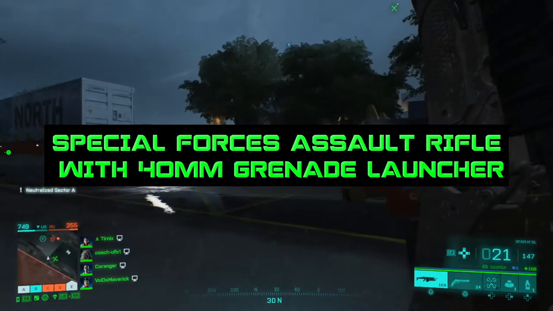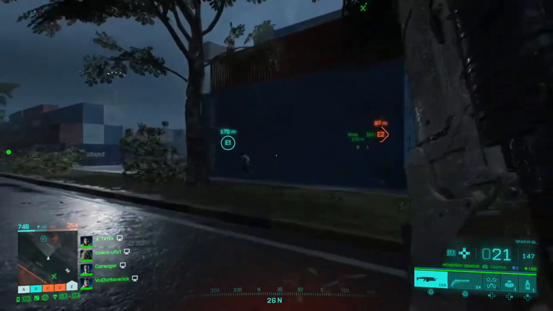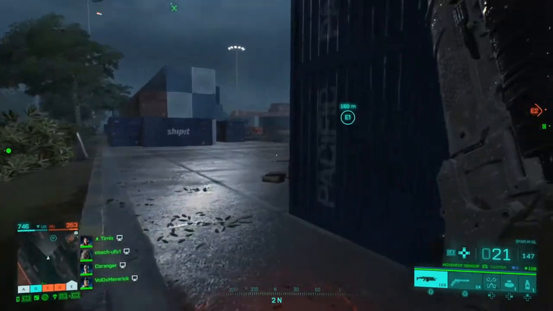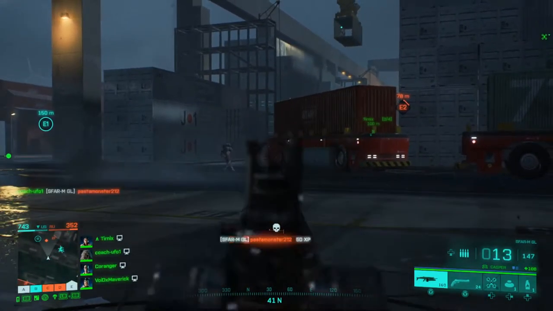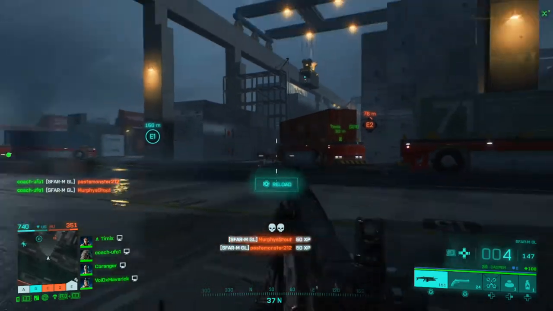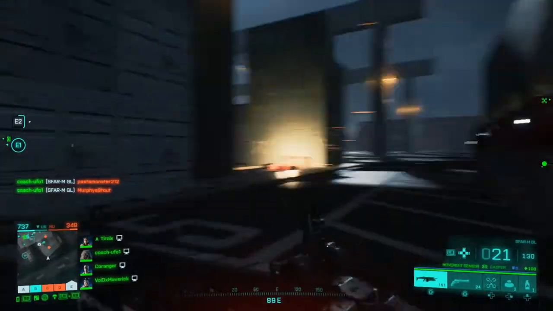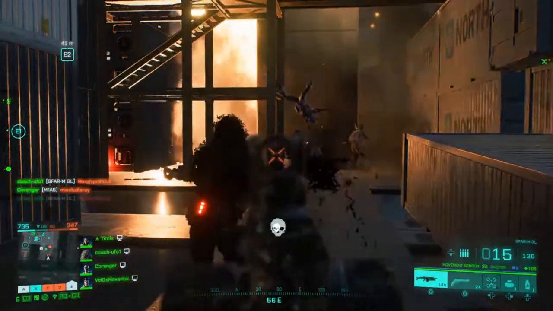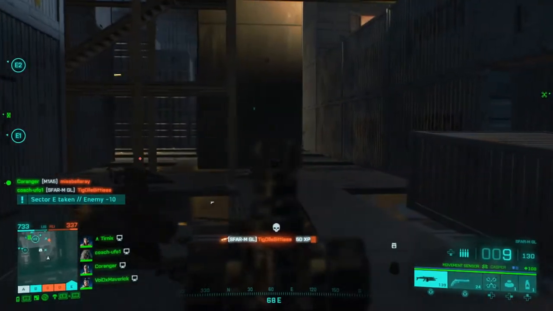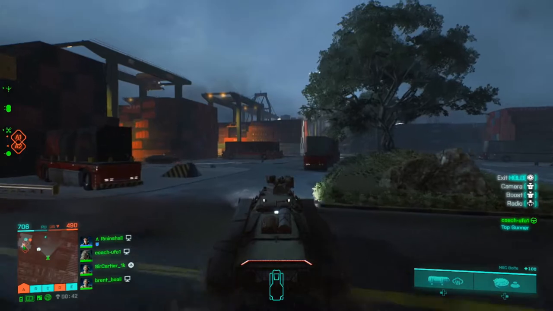Now we're going to take a quick look at the Special Forces Assault Rifle. Like I said before, it comes with a 40mm grenade launcher. But right now I'm just going to show you guys. I'm going to flank these guys. I saw them using the drone, and I could see that I could flank them easily. So now I'm just going to keep moving in, and I'm going to push. And he got me coming around that corner.